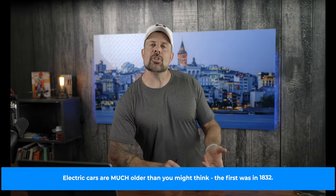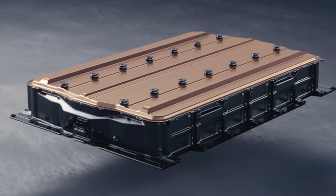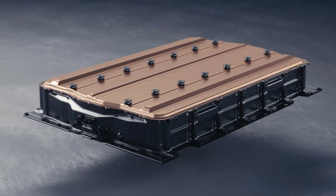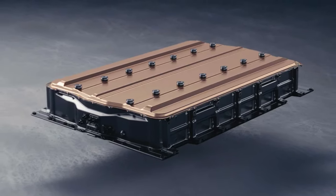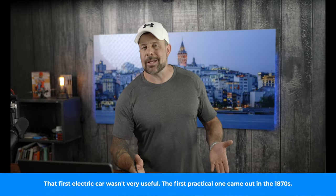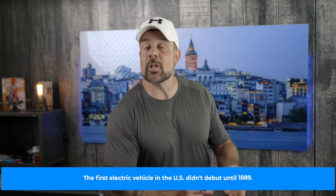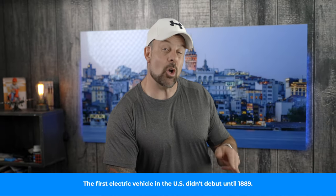One of the concerns about EV trucks and SUVs for overlanding is the need to recharge batteries more frequently due to powering a vehicle with tons of weight on board and potentially towing a trailer. But GM has a new patent that looks like it could help make recharging much more convenient and less time-consuming. Essentially, GM wants to include two charging ports on its vehicles. Since the battery packs for its trucks and SUVs could run serial or parallel, this gives you the option of charging the batteries as a single unit or as two separate units — so you might use a single 350 kilowatt charger to charge the whole battery at once.